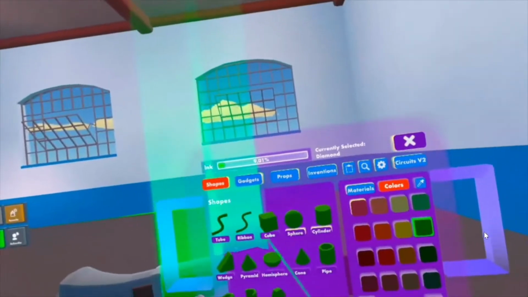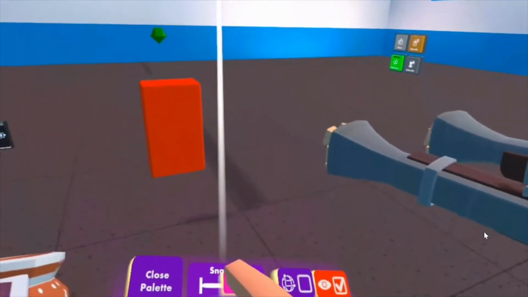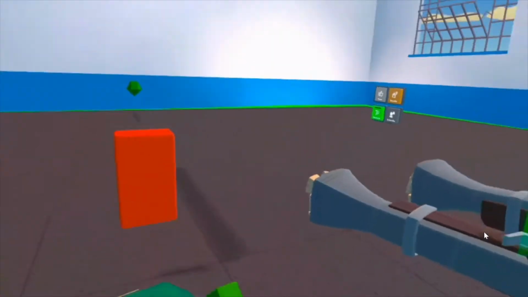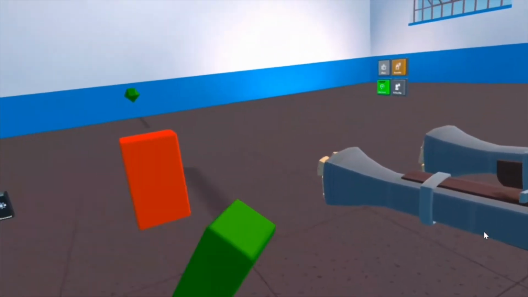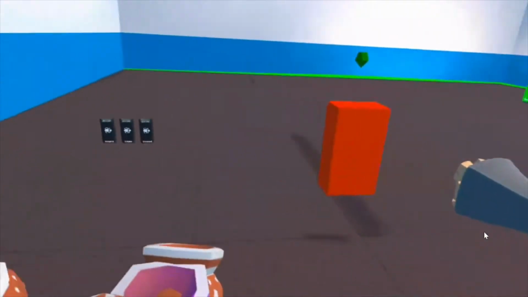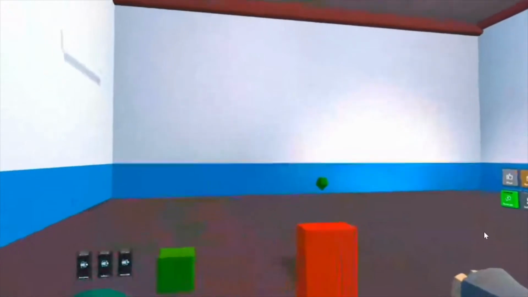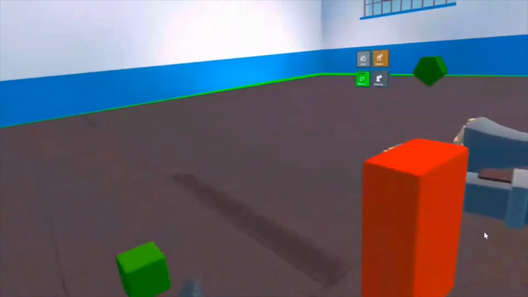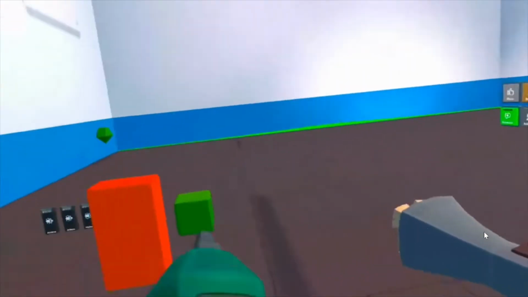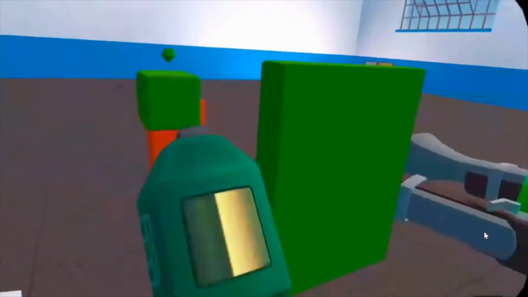So when you have the cube, if you put a surface, it's gonna make a cube on whatever surface it is. But if it's off, it's gonna be right here with no grip. So you could just spawn a cube like that. It's gonna be pretty useful if you want to make like destroyed items on the ground, if you're ever gonna make a quest. But if you want to make walls, this is the best step, to make a grip, so you can make a wall. Pretty easy.